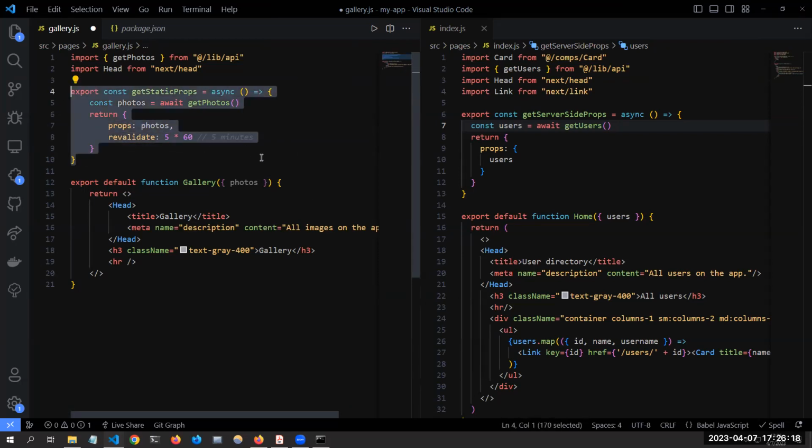Technically, it's not really rerunning it. It's waiting for another person to trigger it because the cache will have been invalidated after 5 minutes. But just think of it as it'll rerun this request every 5 minutes, so that your data doesn't get stale, but every incoming request doesn't trigger this. It just has it cached somewhere.